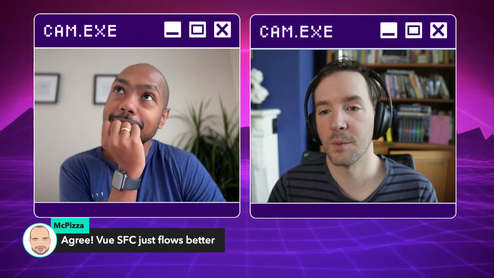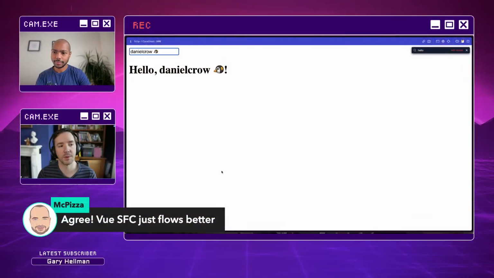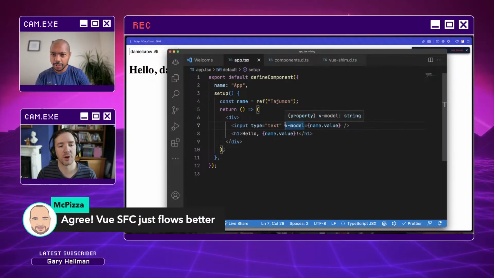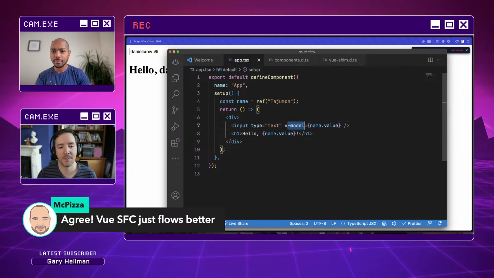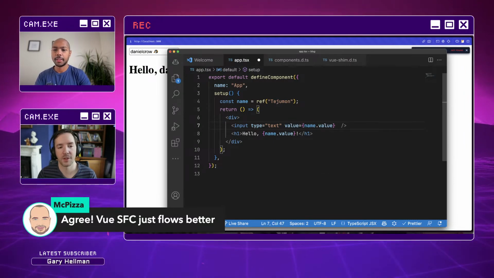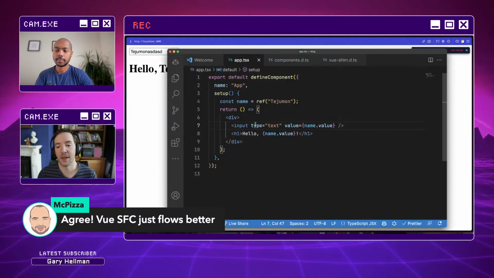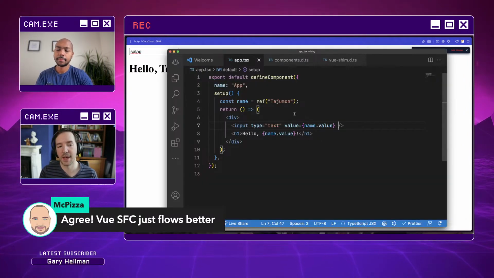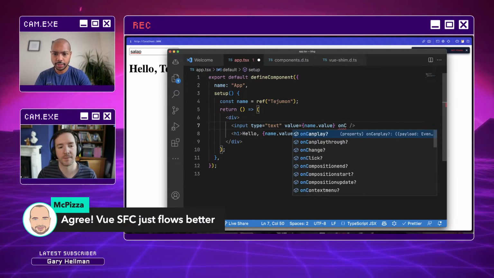So what if we want to have a look at what it is doing under the hood? If you swap back to your VS Code and change it to value equals name.value. Sorry, not colon value, because obviously this is JSX. If you do value equals name.value and save that, then that should work, but it's not reactive. So now if you update, nothing is happening, right? There is a change event happening, but we're not doing anything with that. We just set the initial value of the component. So now let's add an onChange.